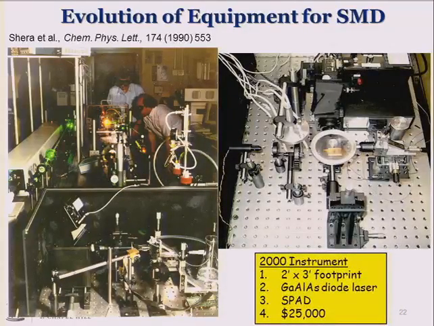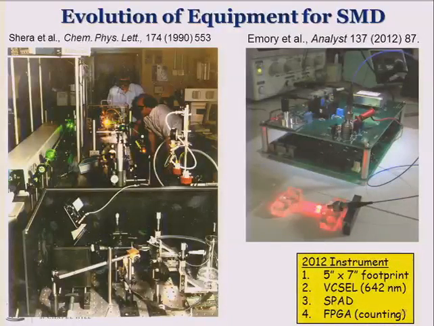So we reduced the footprint of that, and here's the new one that we have. Actually, we just published a paper on this. I didn't mention on here, it's in the Analyst, just appeared in January this year. And we've actually reduced this footprint down to a 5 by 7 foot PCB board with all the support electronics to make the measurements and the optomechanics as well. And all this is all fiber coupled. So there's a diode laser on here as well as a single photon avalanche diode.